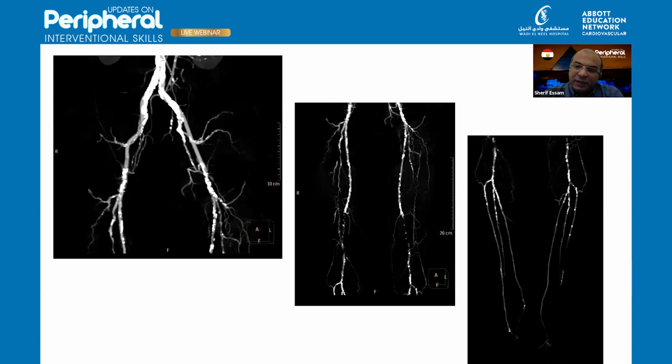Yeah, as we mentioned in here, the access was planned to be primarily transbrachial, to be complemented with a retrograde approach. That's because of 2 points. The length of the tools is sometimes not sufficient to traverse the whole distance from the brachial down to the popliteal and tibial vessels. And the other point is to deal with the heavily calcified occlusive lesion, the lower SFA and P1 segment, coming from far away from the brachial axis might sometimes be pretty challenging. So the plan was a brachial access to be complemented with a retrograde access.